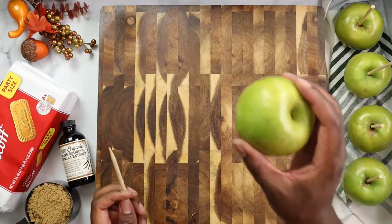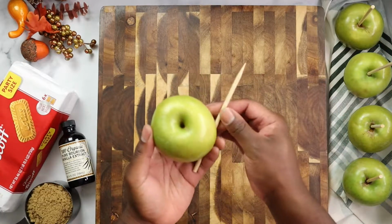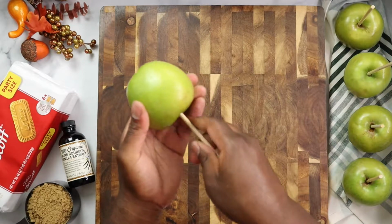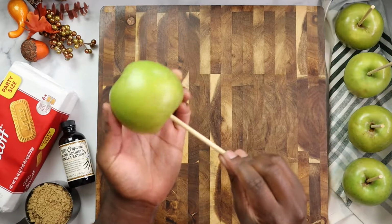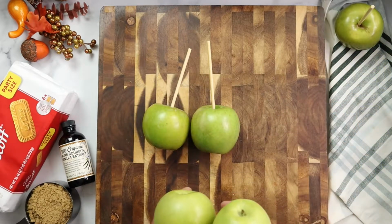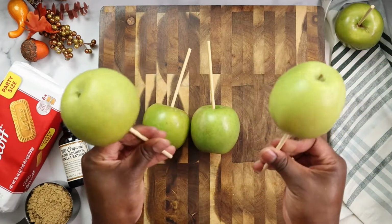Now, before we start on the caramel, we want to go ahead and get the apples prepared. Go ahead and take your candy apple stick, insert it into the apples, set it aside, and they're going to be ready for the caramel once the caramel is finished. And it should look just like that. There you go.